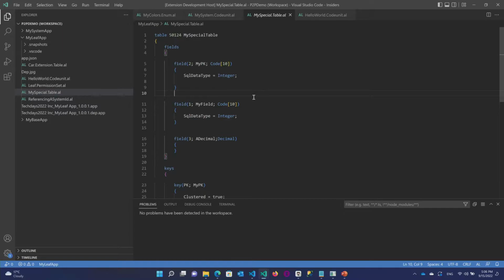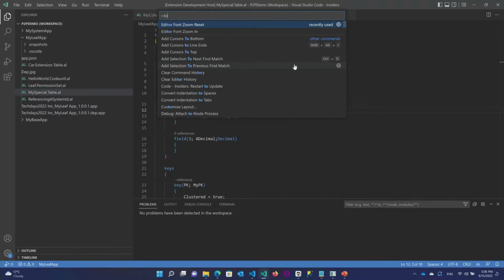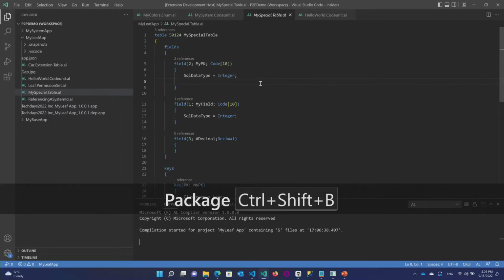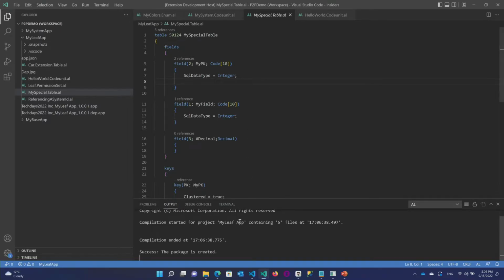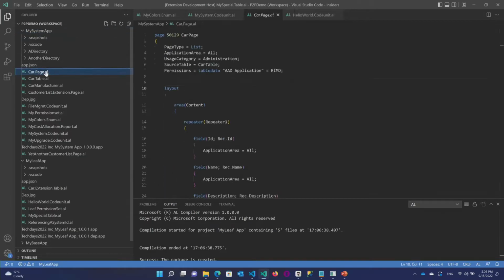So now let's do this Ctrl-Shift-B that I was talking about. Again, in this scenario, my Leaf app has a project reference to my system app. So if I just build it, Ctrl-Shift-B, let me toggle the screen so that you can see. Then I said that the project reference should build, but it hasn't been built. Only my Leaf app has built. And why is that? Because I haven't dirtied, so I haven't worked with my system app.